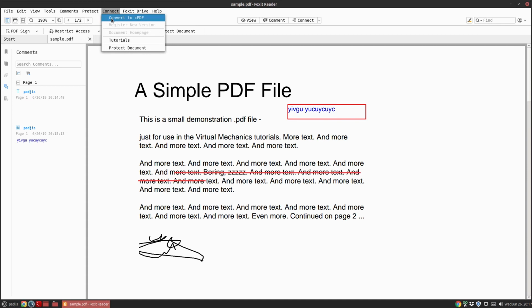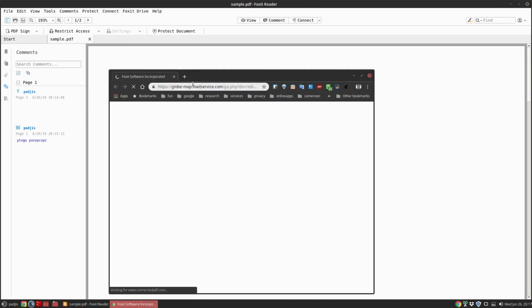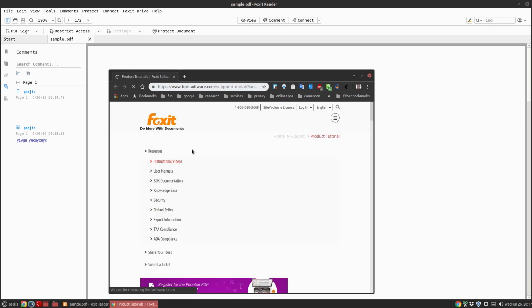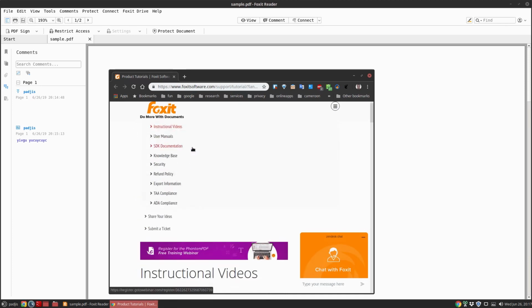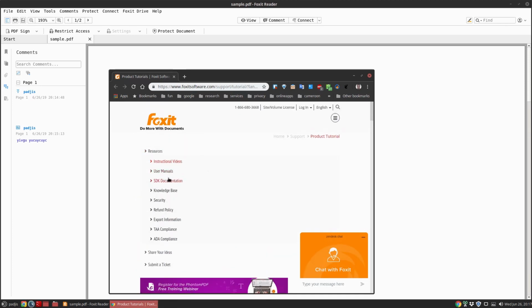Yeah, you can even follow tutorials on Foxit Reader. Not sure what this is about. I will guess it will bring me online. Yeah, it does. And you actually have tutorials on their website that they are maintaining and that you can follow if there is something you don't understand or you want to learn how to do. There's a user manual.